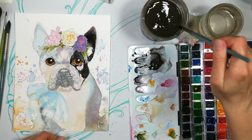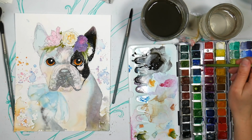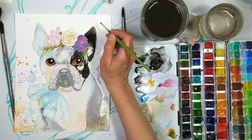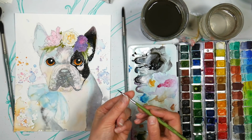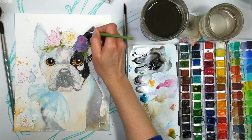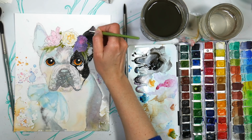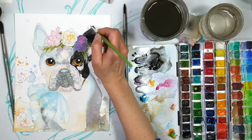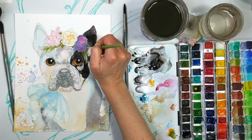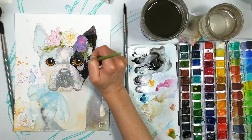And actually, I feel like I need to adjust the shape a little bit. I got that a little too rounded. I don't want to make the ears... Oops, I got a bead of water. Watch out for beads of water on those smaller brushes, because then you can end up with way more paint than you bargained for. Just gotta change that line a little bit so it swoops up, in and then out a little bit. There we go.